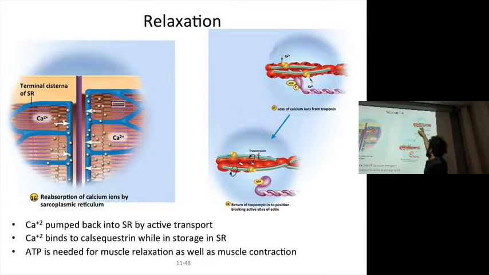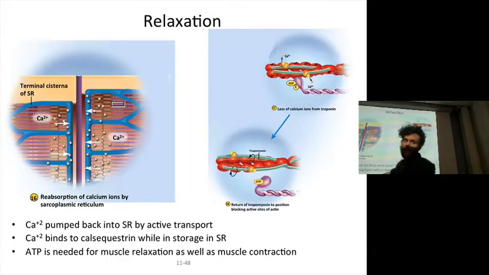Troponin loses the calcium. Tropomyosin rolls back onto the active site, and we are now no longer able to have cross-bridge formation.